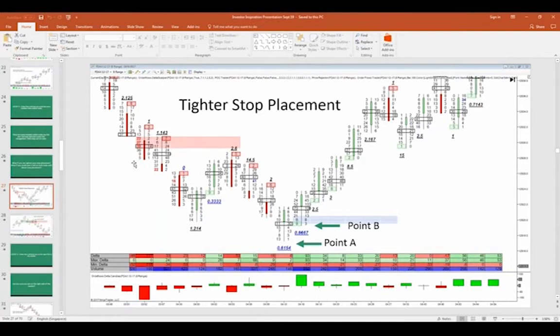In order flow, if you can have better stop placement, I don't want to say tighter stop, but better stop placement based on what information the market is telling you. Say this is your low here. There are a lot of reasons to be buying here in the order flow. You got the big delta increase here, signs of price support down here, and you're starting to rally. You got the higher points of control. So there are signs here that you should be buying.